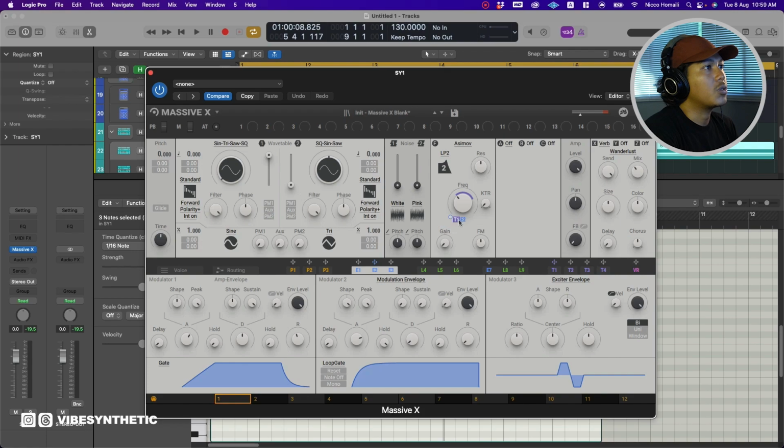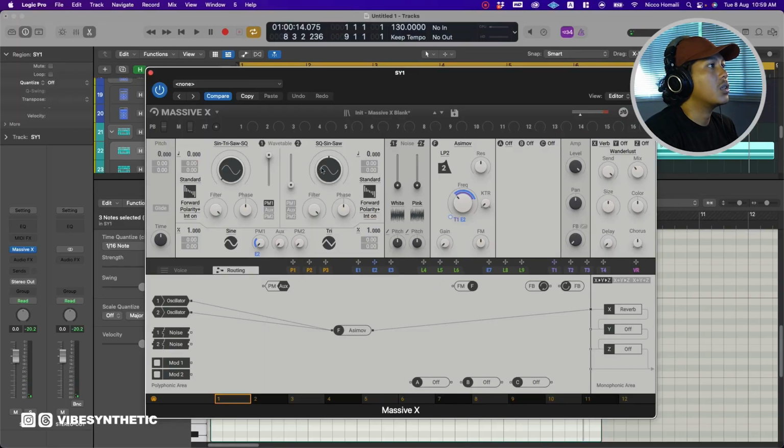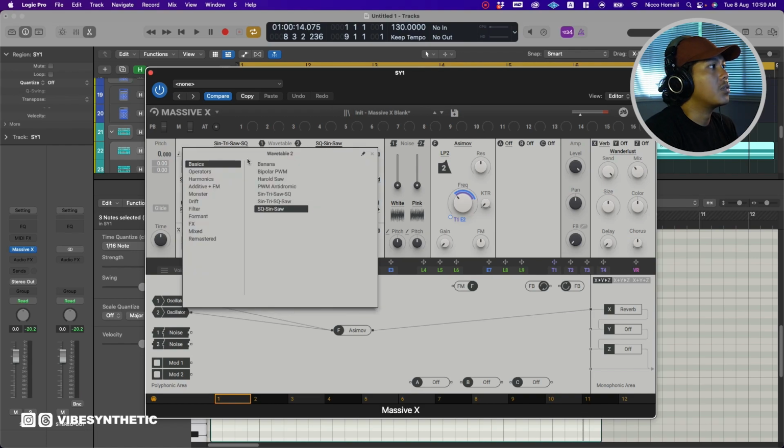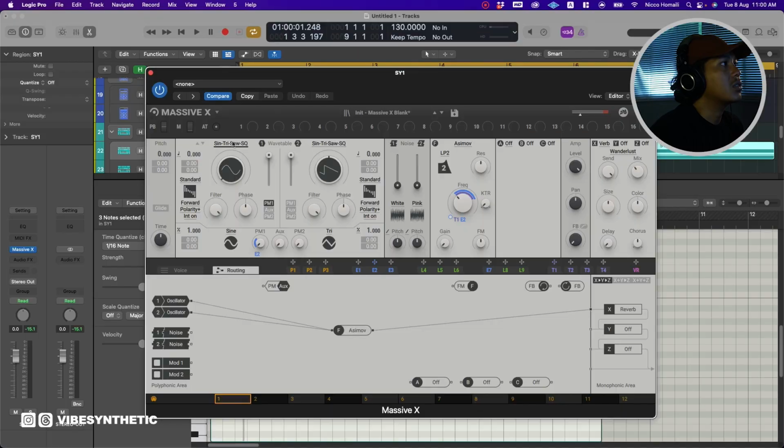Maybe just drag it to the frequency first. One more on my post modulation. Just turn this on. Since I have oscillator 2 as well, I'll just drag this up, but I'll choose a different sine wave. I still prefer going with the basics like sine wave or saws. This is a saw wave. Maybe I can detune it a little bit and uptune this one a little bit.